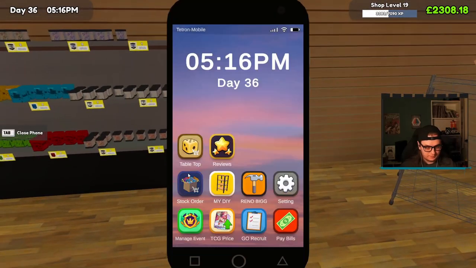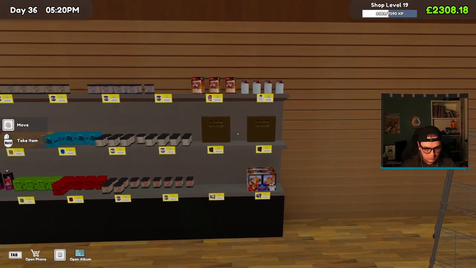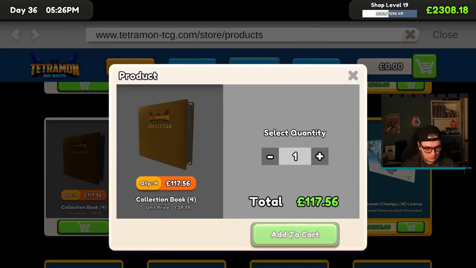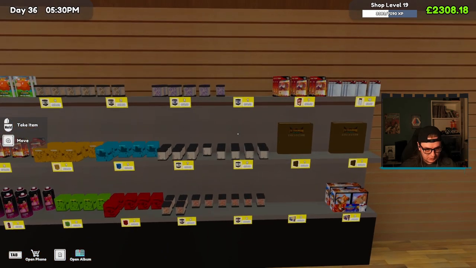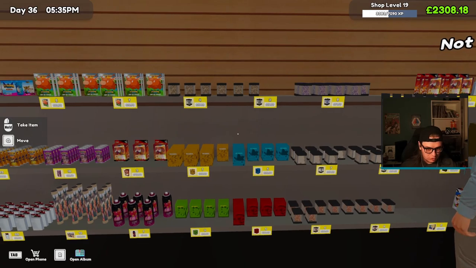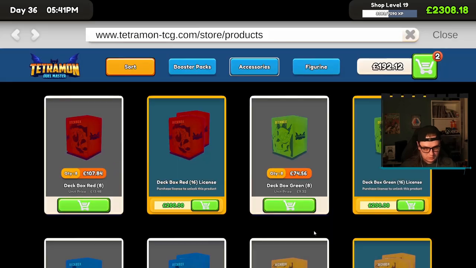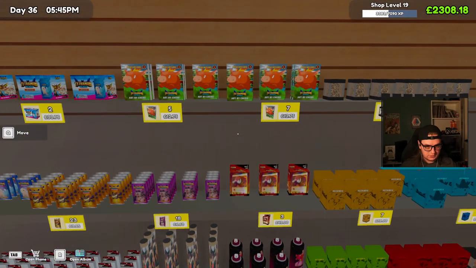Right, what do we need to order? Tabletop games, we need to order you. Collector's book. White dice is fine, red dice is fine, blue dice is fine, black dice is a touch low, but not low enough to order. Green deck boxes we will buy. Cleanser's fine, we've got enough fire decks.